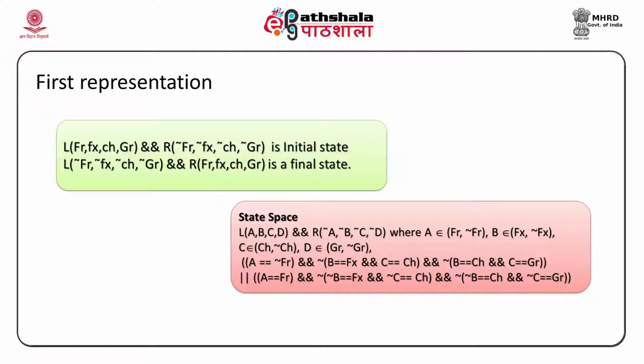But then there are other preconditions. The other precondition is, if A equals not FR, what does that mean? The farmer is not on the left side. Then you cannot have fox and chicken both on the same side. So, that is false. And also chicken and grain cannot be on that side. Okay. So, fine. If A is FR, the farmer is on that side. On the other side, you can see that not B and not C is about the other side. So, on the other side you cannot have that. So, if the farmer is on one side, on the other side you can't have the fox and the chicken, or the chicken and grain. So, that is what this first representation does.